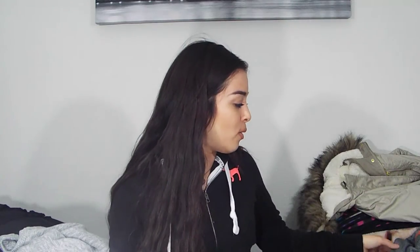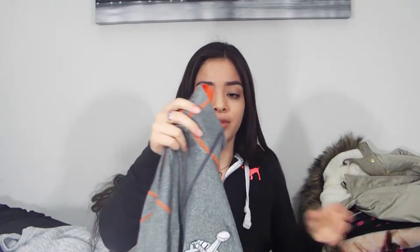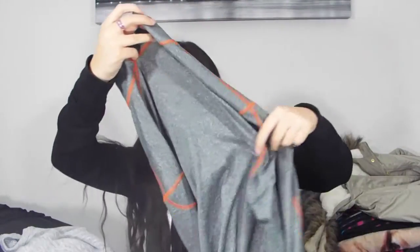The next thing is a more recent item — I got this Super Bowl jacket from Sports Authority. It has Super Bowl 50 on it. The Super Bowl was yesterday if you're watching this on Monday. It's gray and orange because I was going for the Denver Broncos — I really like that team. It's like a nice little turtleneck sports jacket and it's really cute and warm.